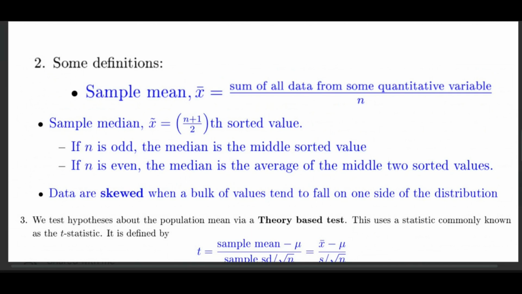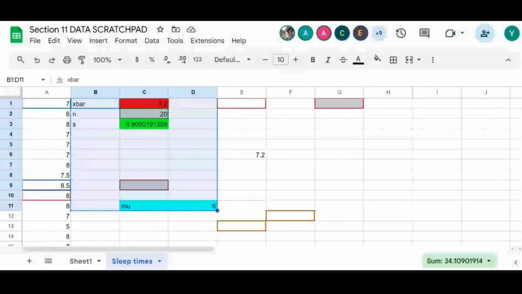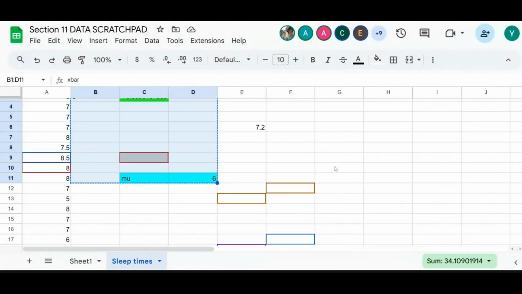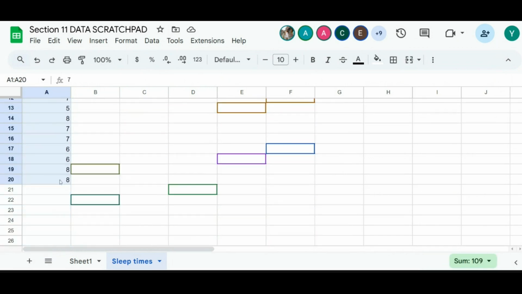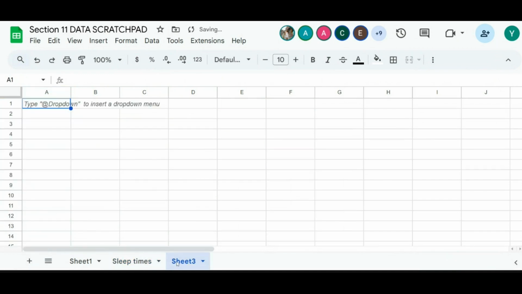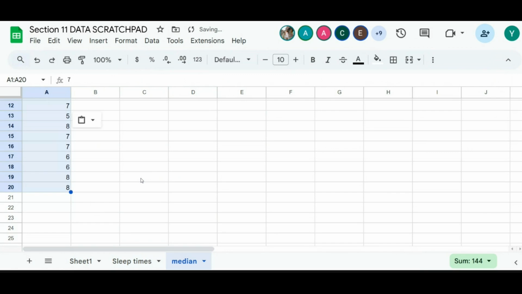Now let me just say something. I will teach you how to find a median now. We still have some time. Let me show you how to get the median. So let's use our class data. I'm going to teach you a few things, like how do you even sort data? Because before you can get a median, you need to sort. So don't disturb the original data. What I'm going to do is copy these cells and introduce a new sheet, and I'm just going to call this median. Okay, so here's our data. There's 20 of them, good.